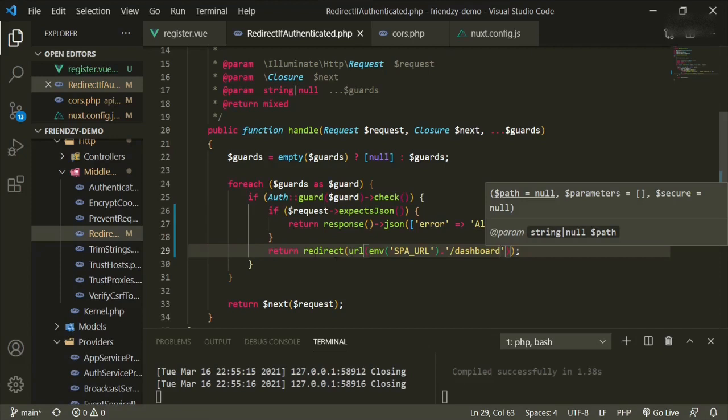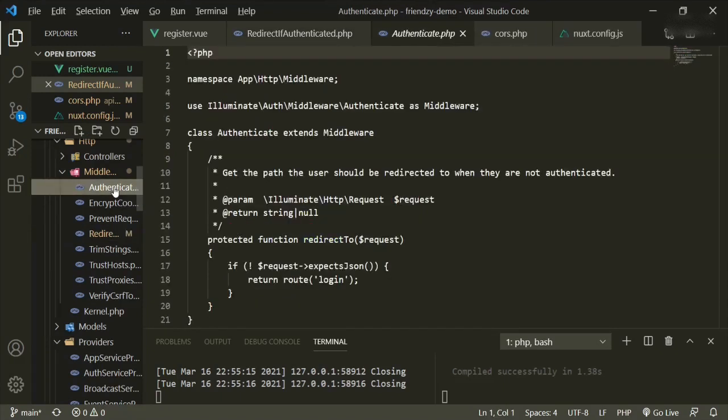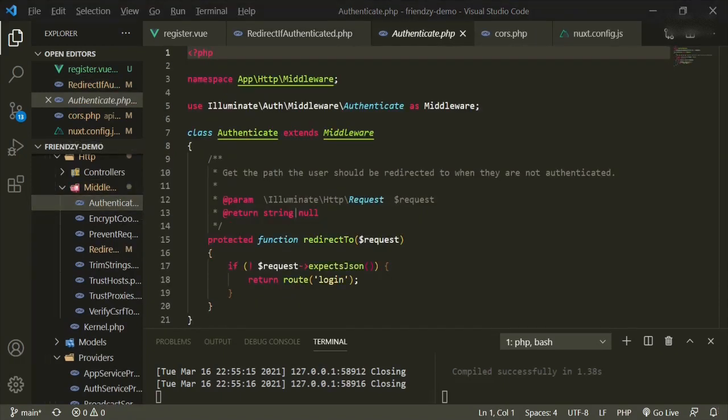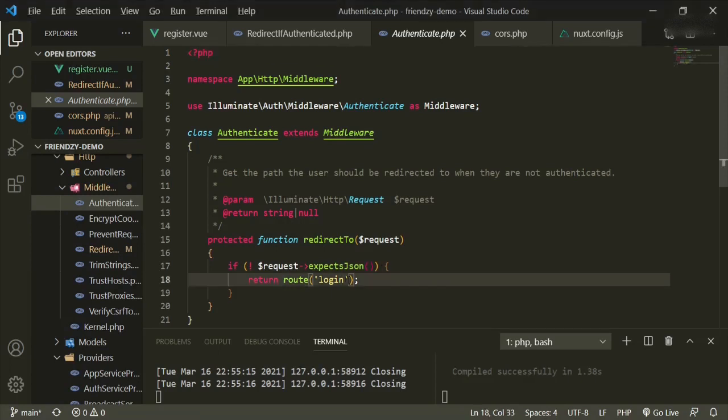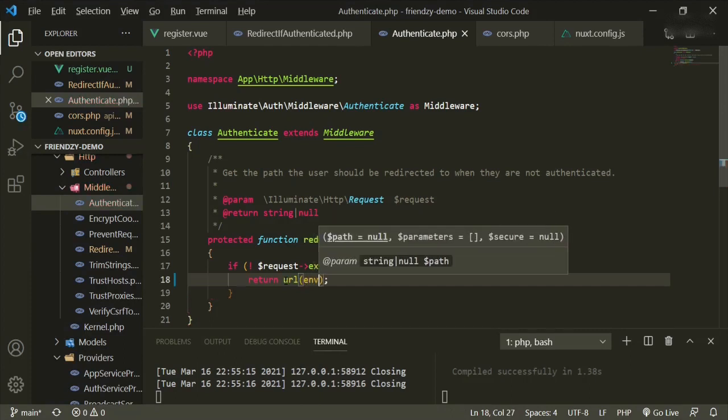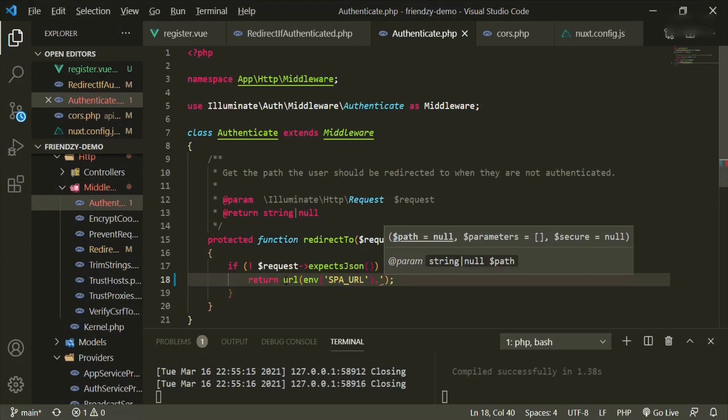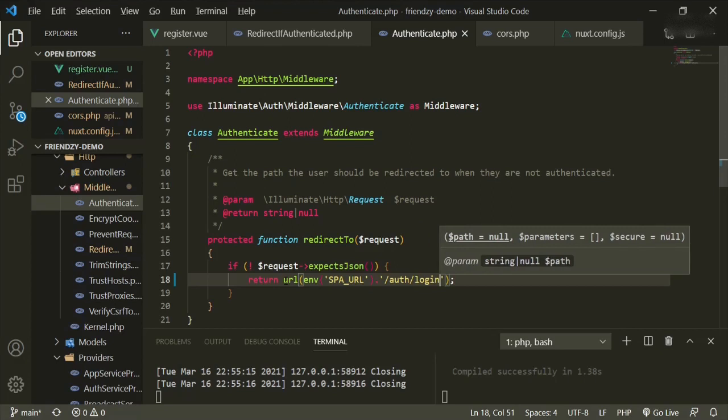Okay, now we need to do that in one more place. So if we go to the authenticated file, we need to also change this, the expects JSON. We also need to add that new env variable. So we'll get rid of this, and we'll say URL env spa URL dot, and this one is actually going to go to the auth login page.